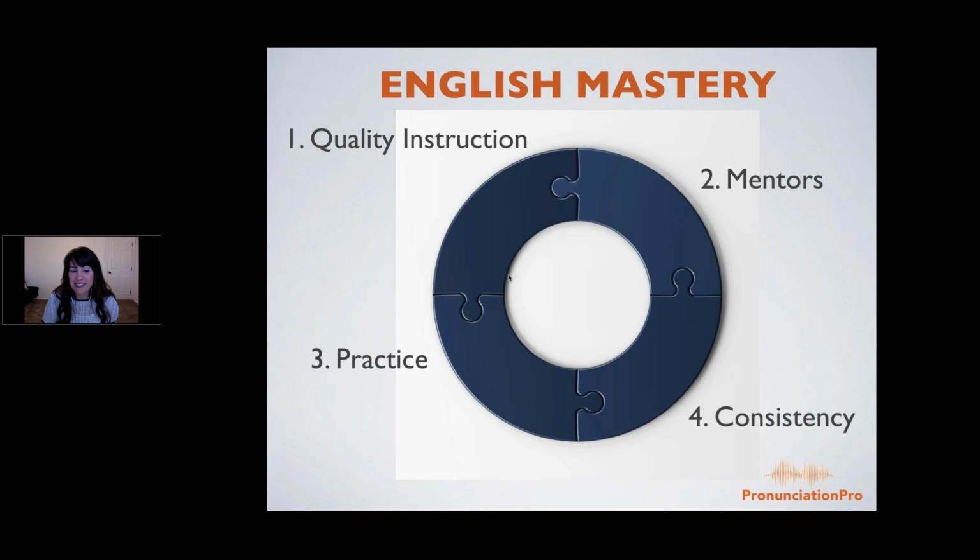The third is practice. Okay, I believe wholeheartedly that anybody can learn almost anything if they're willing to practice. And I find this concept to be very empowering because it's not up to anybody else, it's up to me. And if I have a strong enough desire and if I'm willing to put in the practice, I can achieve that goal. And I hope all of you feel that too, that you can achieve that goal no matter what, if you're willing to put that time and attention into it.